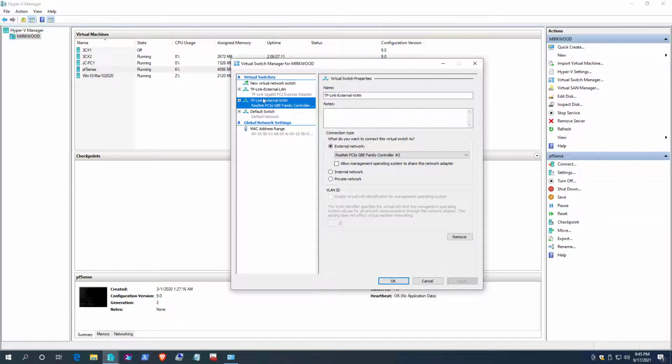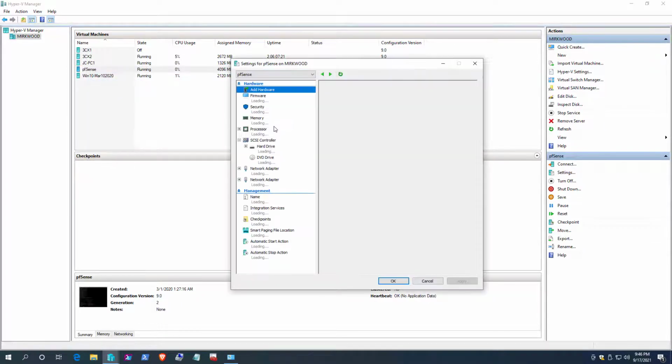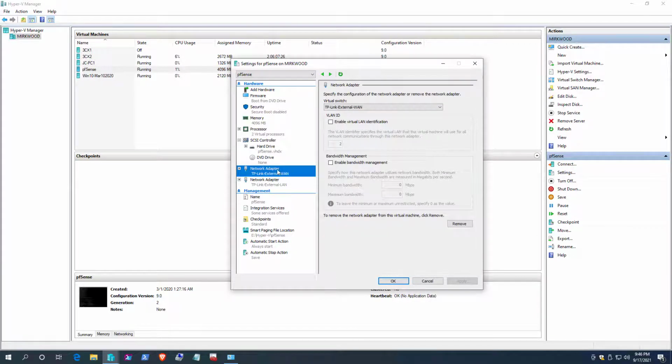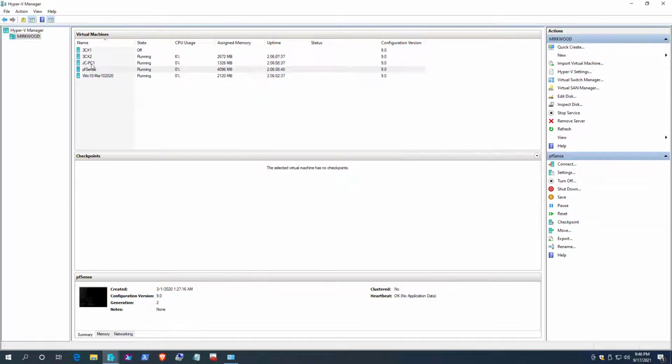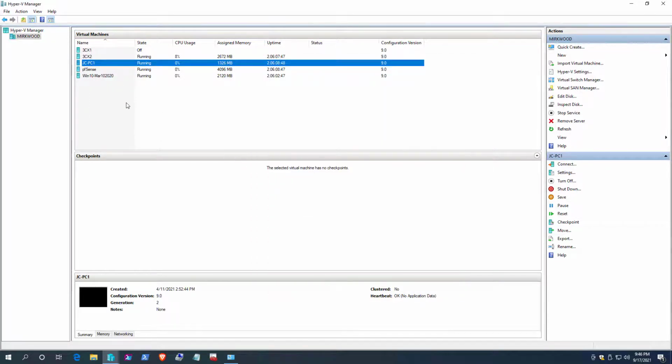And then this WAN external network is connected only to the pfSense virtual machine here. Let's see if I can show that. So external WAN, and then in pfSense, this is set to the WAN, obviously, and then the LAN goes out to everything else. And so then these other virtual machines are connected to the external LAN. And then that same port, the physical port, also goes out to a physical switch. And then that desktop computer is plugged into that physical switch.